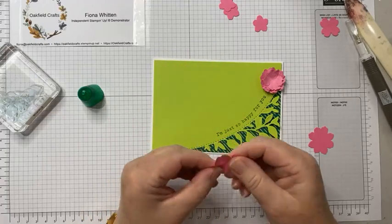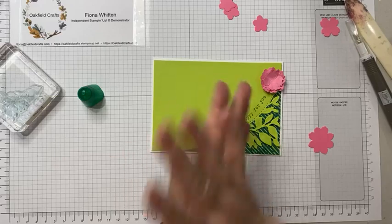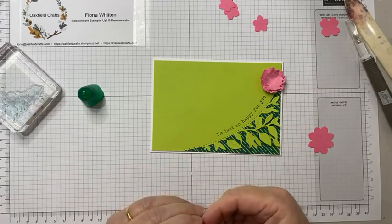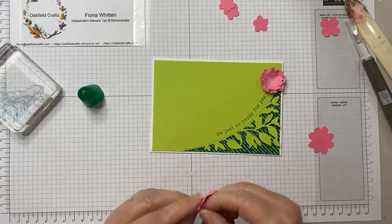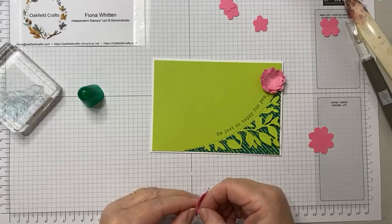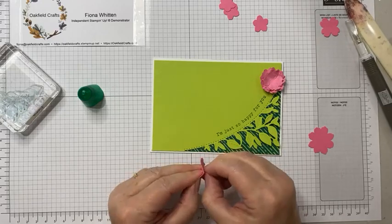See if this one's going to start splitting now. Sometimes you have to give it a bit of help. But this one seems to be determined to carry on as it is, which I don't want it to do. And of course, because I've doubled up on here, I've got 2 leaves which have been split into 2, so I've got 4 layers here. You could just use one half of the split flower and one half of the smaller, so then you only have a layer of 2, because that would work too, and it also means that it's less bulky. Is this going to come or not? Yes, eventually.